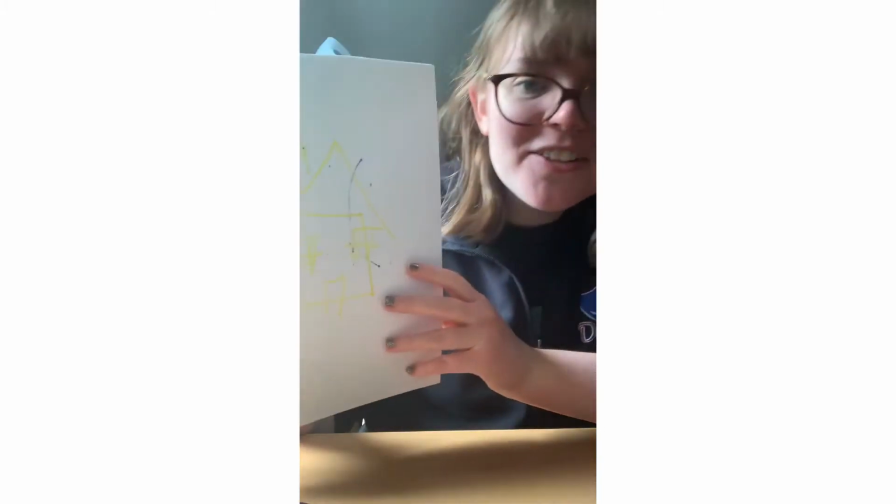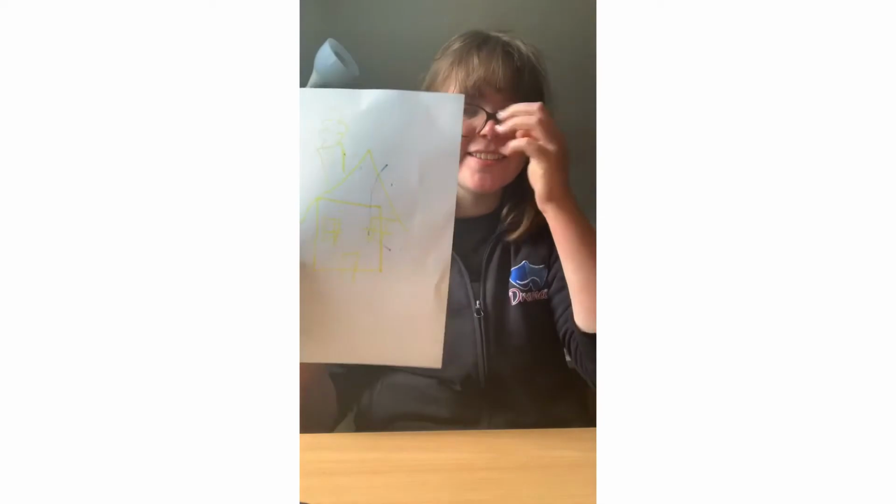I'm actually really pleased with that. I think that looks really like a house. That's exactly what I was imagining. Yes, I hope you guessed it.